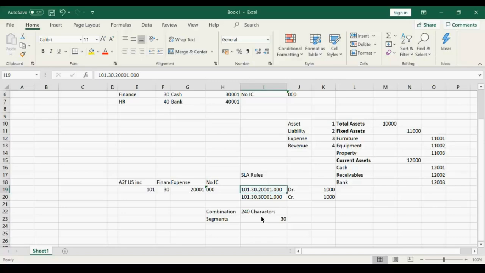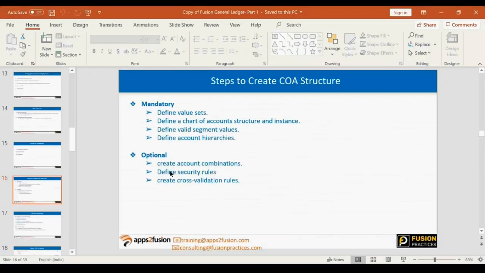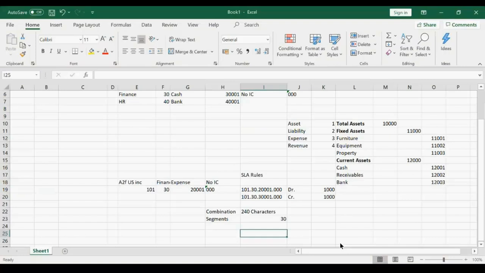That's a great question. I'll answer that. Can we create these combinations in the system? I have mentioned this as a setup, and we can definitely create those. There is a separate task to manage accounting combinations, and we can upload or create these combinations manually, using ADFDI or whatever means you have.